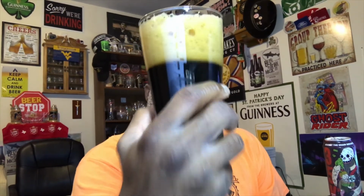Nice smelling aroma, has a nice sweetness to it. Kind of playing out like a sweet stout, picking up like a little bit of a feel that I would consider to be kind of a lactose. Get a nice feeling of the malts coming out, which come out rather easily, so you're not having to sniff too hard to really pull the aroma out of the glass. Get a little bit of that chocolate in there as well. So let's go ahead and get the taste at this point.